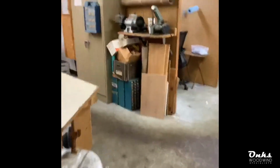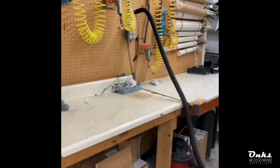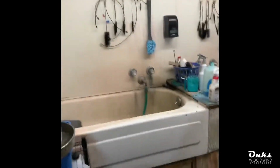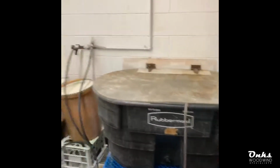Then back around here, there's more cabinets and supplies, but this is the case repair area. Anytime there was a damaged case, we would repair the latches and the hinges. And then in here, we would do all the washing of the instruments. Look at that, a very large ultrasonic machine. You can put tubas and everything in there, so we would do that.